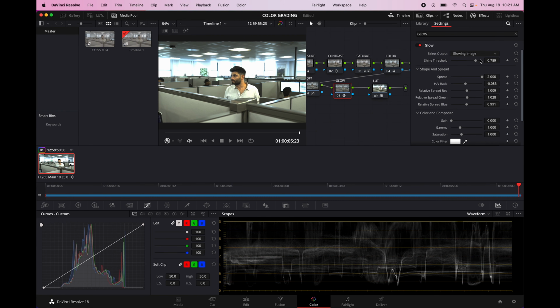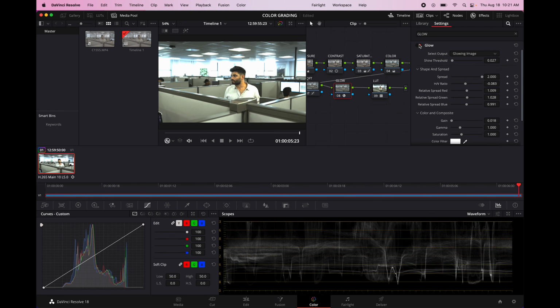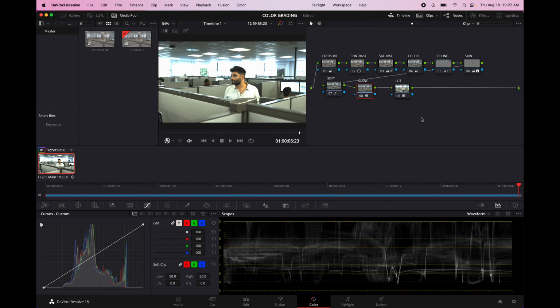I tend to be a little bit more conservative in a lot of these things, but if you want to bloom them all out, I say go for it. I'm not going to do too much with that. I think that's looking pretty good. Just a little touch of softness, a little bit of halation in the highlights, blooming out those windows a little bit. I think that adds a nice little touch.